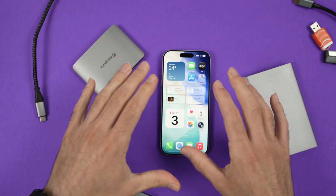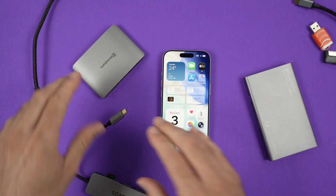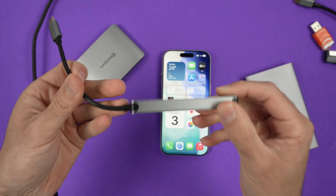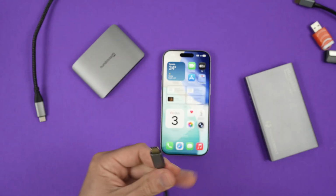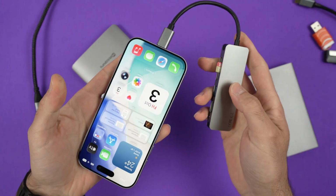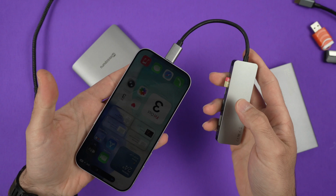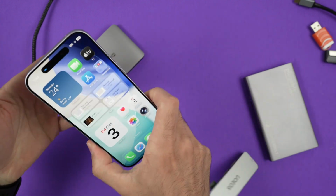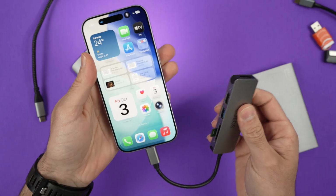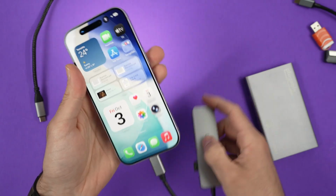Another thing to consider when buying a hub or a dock for your iPhone is: is your dock able to charge your iPhone at the same time it's connected to it? So again, if I take this cheap one, you cannot do this. Once you have plugged this hub or dock into the iPhone, it will not be able to charge unless you use a wireless charger on the back at the same time. It's a bit awkward to use though, so it's not very practical.